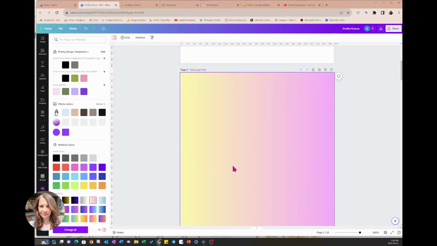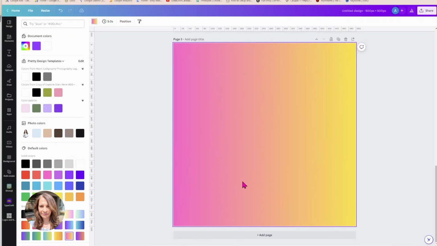It all depends on what you want to use. I'm just going to choose another one right now, and then I'll adjust the background. So stay with me. Don't go anywhere. I'm not done yet.